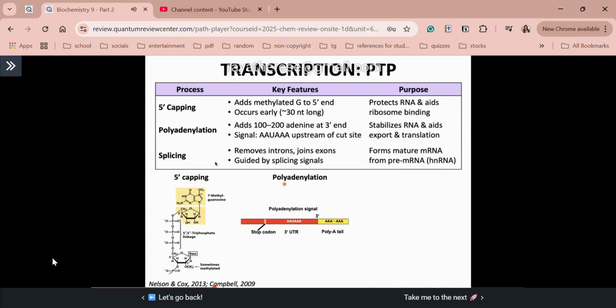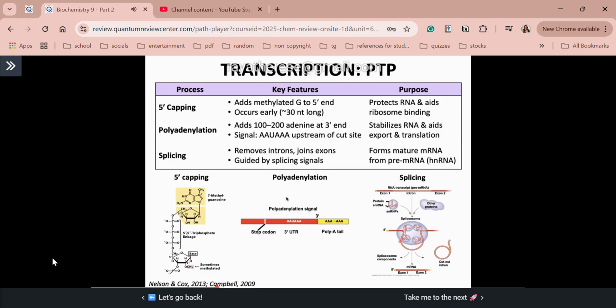Familiar with the term introns and exons? Of course, your introns are the coding regions, while the exons are the non-coding regions. So imagine, from your gene, the coding region of our genome, we actually have another intron and exon, or your coding and non-coding region. Here is your splicing mechanism. This is actually occurring inside the spliceosome, and this completes your PTP to form the mature mRNA.